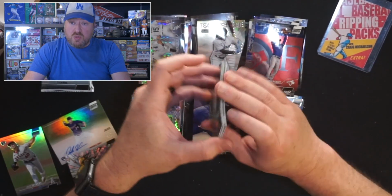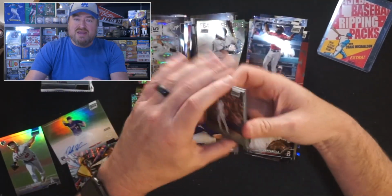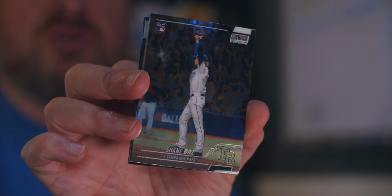Got another one of those trophies. We got Amed Rosario for the Guardians. Shane Baz, rookie. Yeah, he'll come back in next year, but he's still young. That's one thing I've always said. He's still young, so he's still got a good future ahead of him.